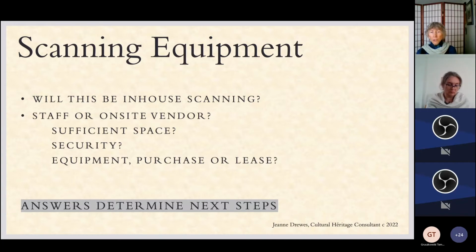Those are all things to think about for your equipment, for the care of the collection, and for the processing of the scanning. So if you lease the latest equipment, then you can return that equipment after the lease time is up, and you can think about the newest equipment if you go on to do another project.